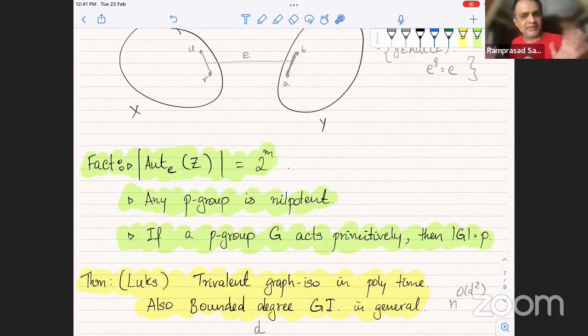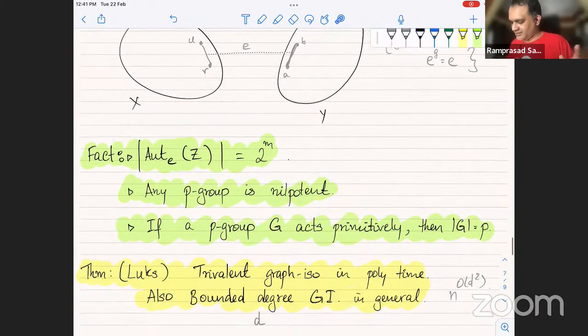Okay, and that basically is how Luks's proof works. The trivalent graph proof is completely there in the notes. There is a very high level sketch of the bounded degree graph part of it also. But in my opinion, this actually has all the key ideas that you would want. The other part just has a few more technical hammers that you need to use. But if you just take those for granted, then there's nothing substantially different from the perspective of the algorithm. It's the correctness proof that requires these extra hammers and so on.